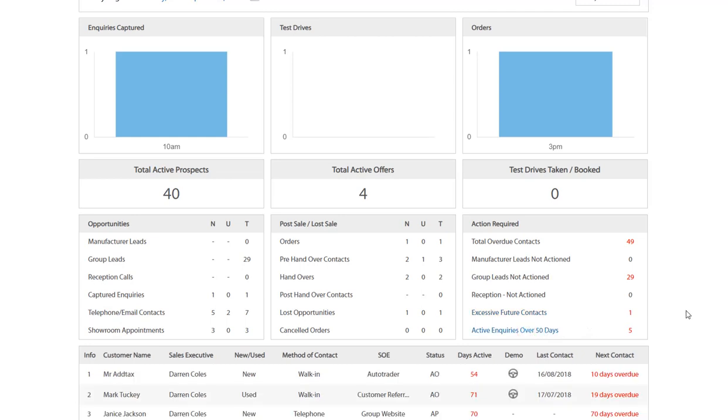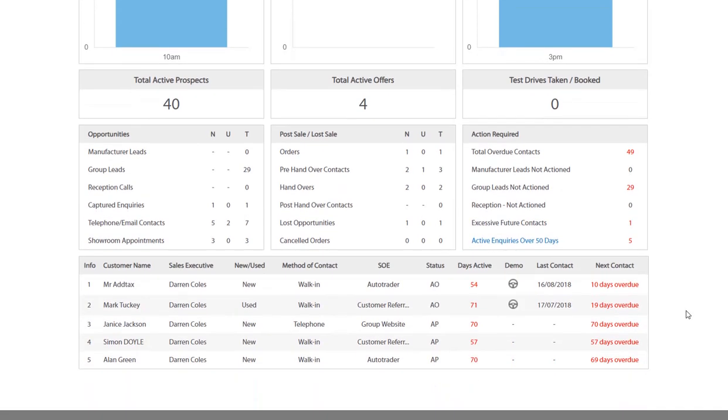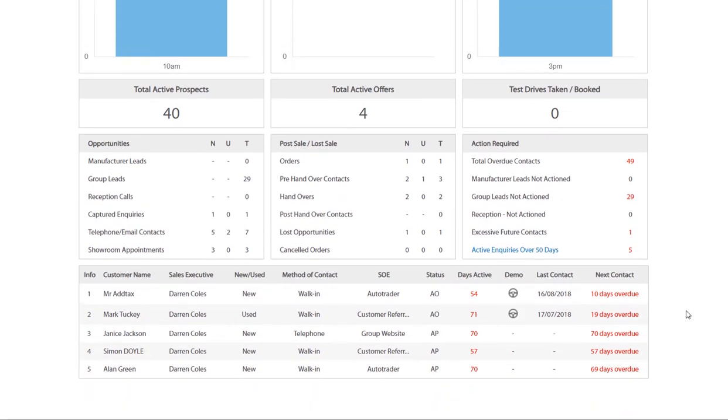Then lastly is active inquiries over 50 days. So we believe that in Inquiry Max most customers will purchase a vehicle within the first 20 days, maybe going up to 30, but the opportunity to sell to an inquiry that's over 30 days old diminishes quite quickly.